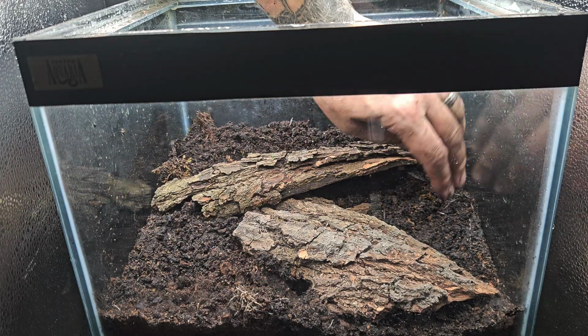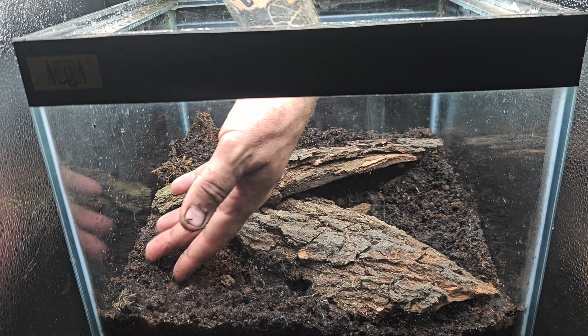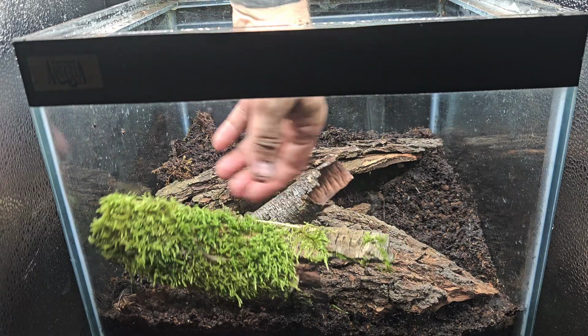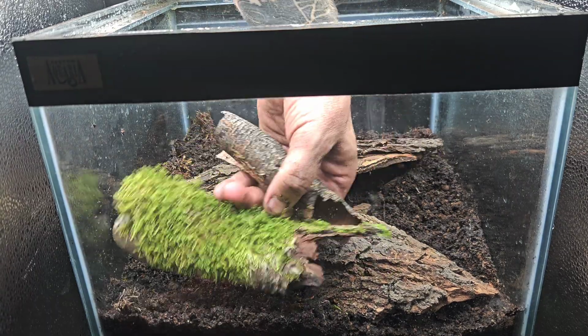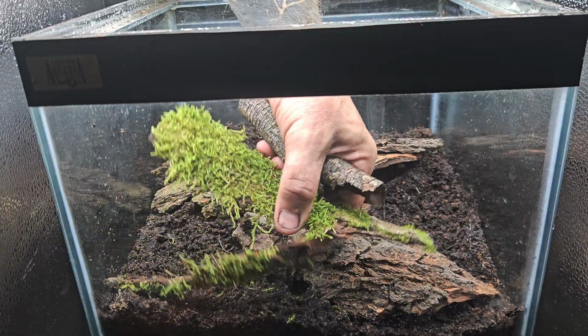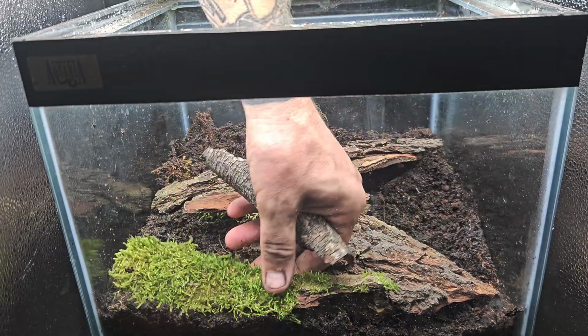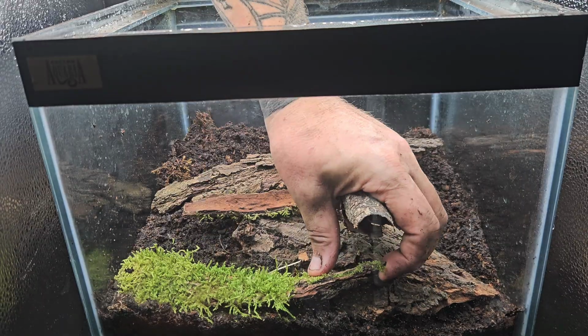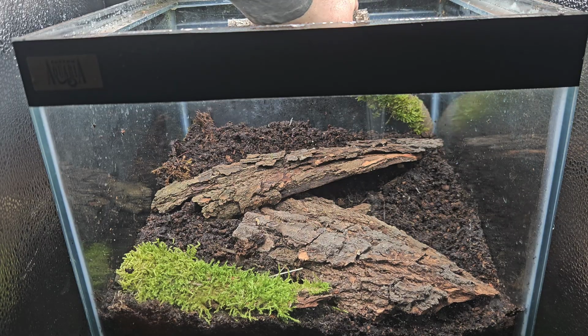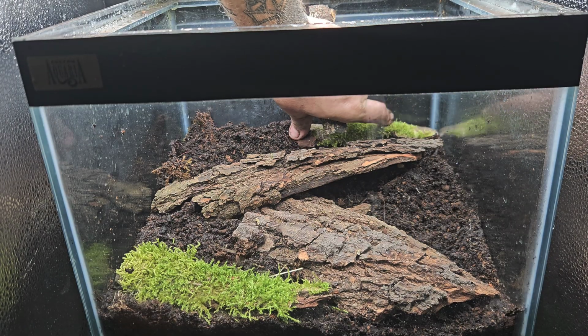And I'm going to put another piece going across the back. These guys, at night time, they do like to walk about. That's why we've gone for that bigger 30 by 30 by 30 enclosure. A little bit of silver birch bark in there as well, and again trying to get that forest floor feeling. Moss at the front on a piece of bark, again allowing our centipede to go underneath that if it needs to. Bit more moss at the back.